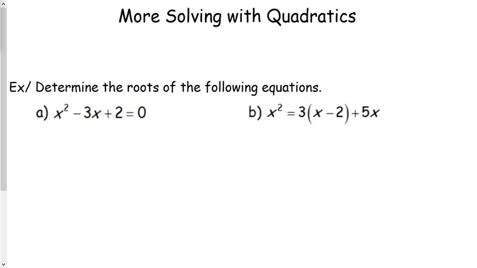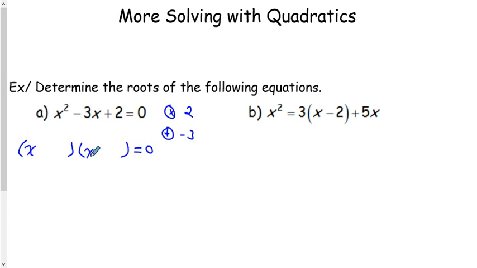Okay, right away I look at this and I say it's all set up properly, everything's on one side with a 0 on the other side. Let's just see if we can factor this first, because this looks like a simple trinomial. We need two numbers that multiply to 2 and add to -3. Do we have two numbers like that? Sure we do, -2 and -1. -2 and -1 multiply to 2 and add to -3. So since it's a simple trinomial, we can just set up our brackets. That's all we need to do.